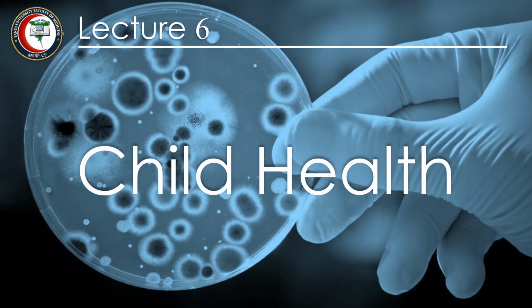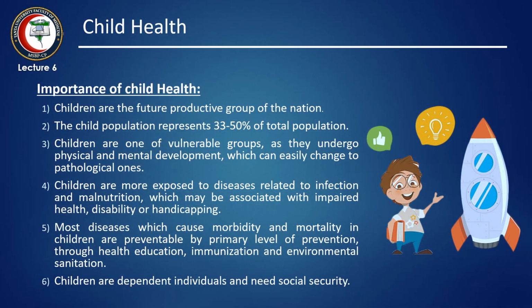Today we shall discuss our lecture about child health. At first, we have to give the importance of child health in our community, as children are the future productive group of the nation. First, child population represents a large sector of population. It varies from 1/3 to 1/2 of the total population.